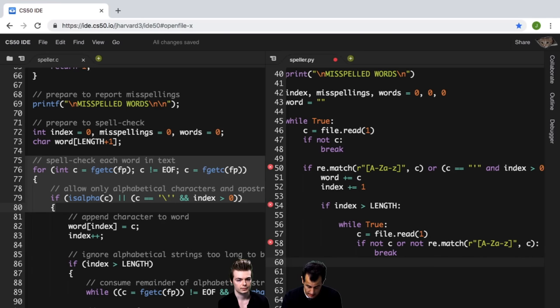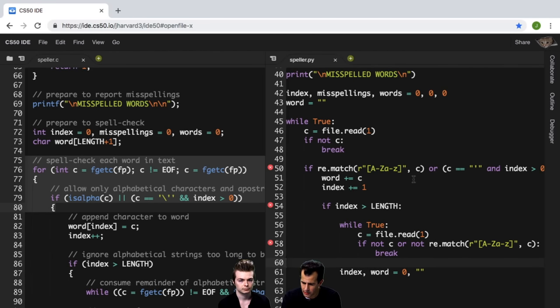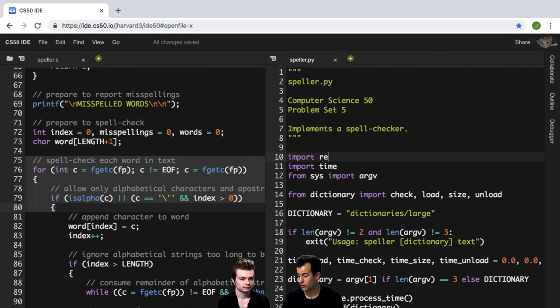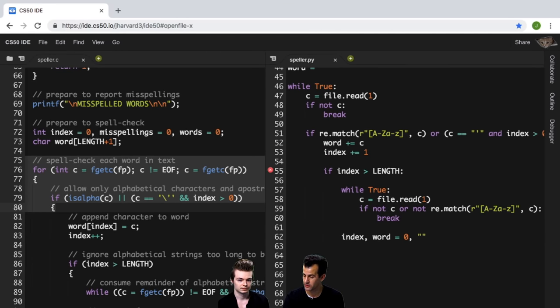Then, if nothing has gone wrong, I'm going to go ahead and reset index and word to zero and the empty string, just with a little one-liner there. But I could write that syntactically a little differently and actually proceed as follows. So I don't like how the IDE is yelling at me in so many different places here. Let's see, undefined variable re. Oh, we solved that problem before. So re, regular expression, refers to pattern matching capabilities of a library. So you know what? Let's try that trick before. Import re, scroll back down. Come on, magic, nice. We've whittled this down further.